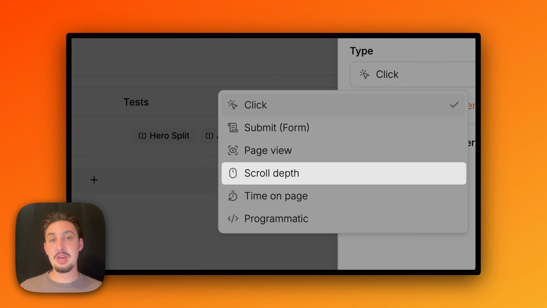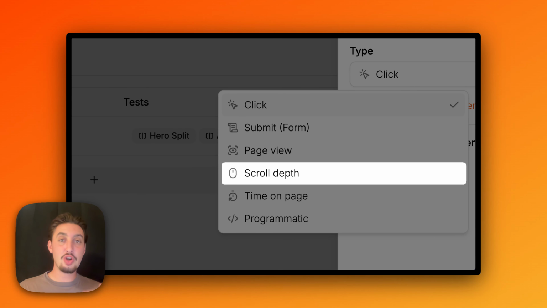Next, we have scroll depth. And scroll depth is going to track when someone has hit a certain point in the page. So let's say you want to track people who are actually engaged and they're scrolling beyond 50% of your page. So it's essentially like page views, but not just anyone who lands on the page. Instead, somebody who gets to a certain point in the page. You can configure a scroll depth conversion event, and it is going to trigger anytime someone scrolls to the specified depth of the page, let's say 50% or 80%.